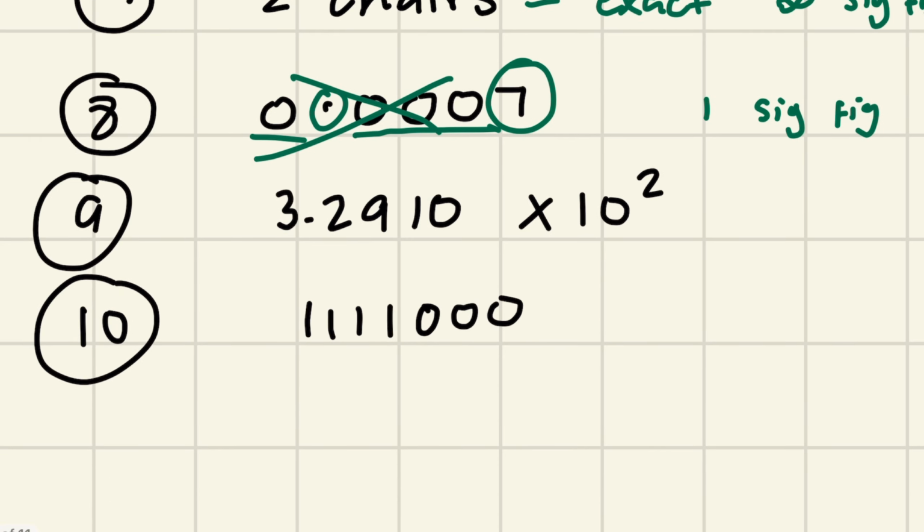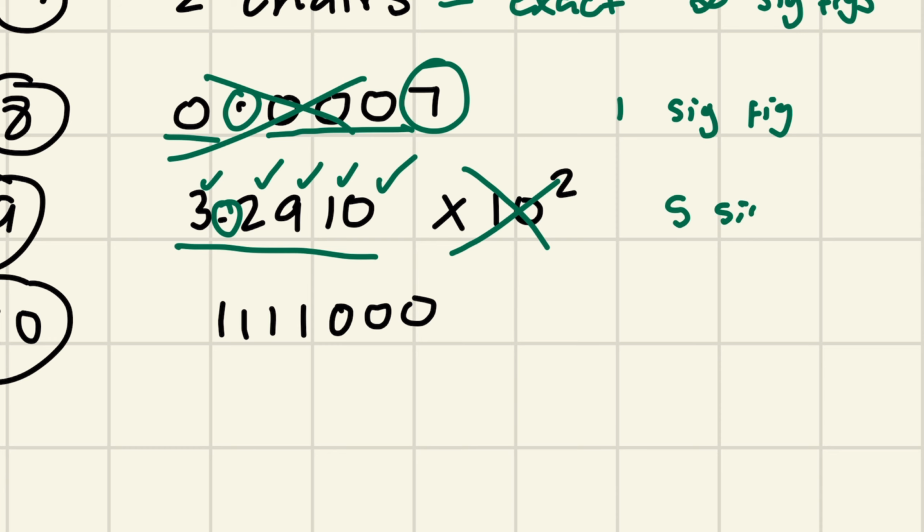Okay, now I also wanted to include something with scientific notation in case you do come across that and become confused. When you have scientific notation, you can disregard this. You're only focusing on the number. So we apply the same rules. 3 is a non-zero, so we count it. 2 is non-zero, we count it. 9 is non-zero, we count. 1 is non-zero, and then 0 is a trailing 0, but because of our decimal point, we also count it. So we have 1, 2, 3, 4, 5. 5 sig figs.